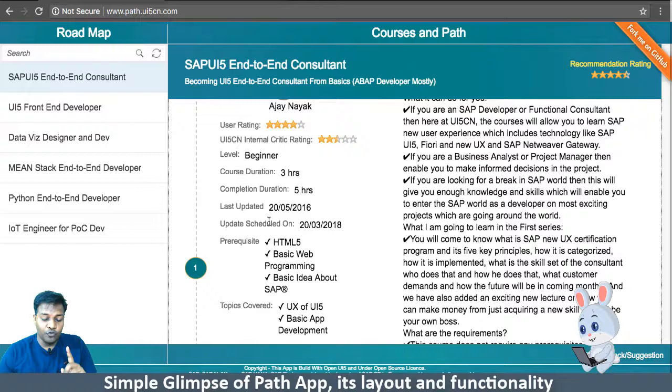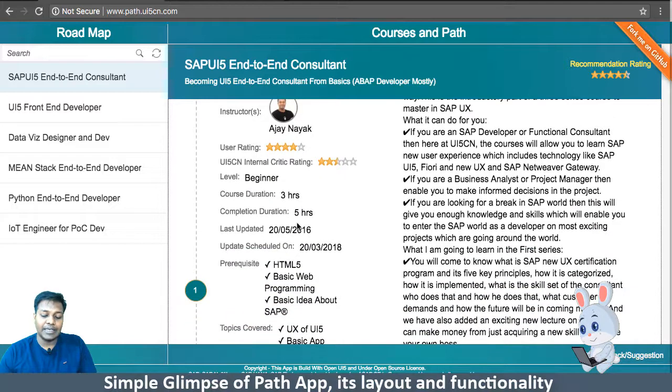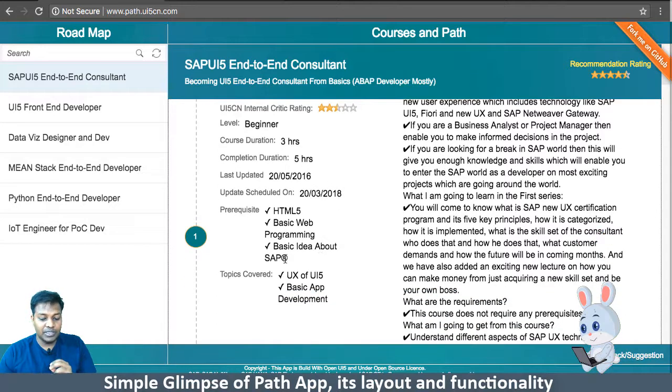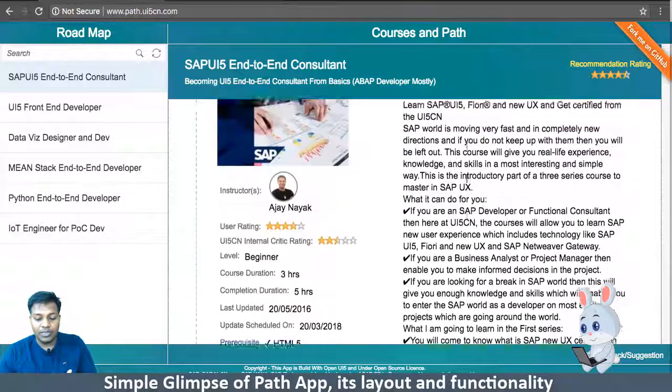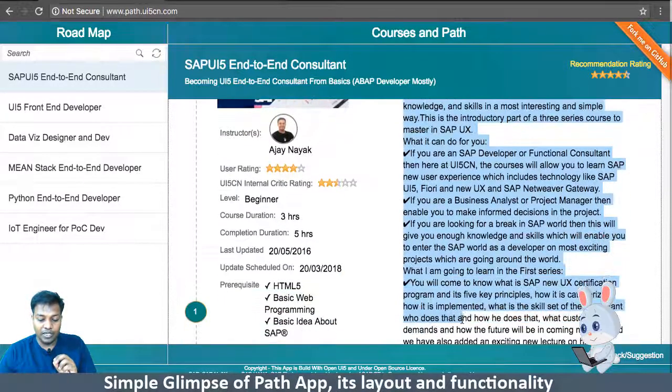We also have a new feature showing when the new update is scheduled, when we are going to start updating the course next time, because this is a pretty old course. That's also mentioned here, along with the prerequisite and the topics covered. These are the brief about the course, and here you can also see the detailed description about the entire course.